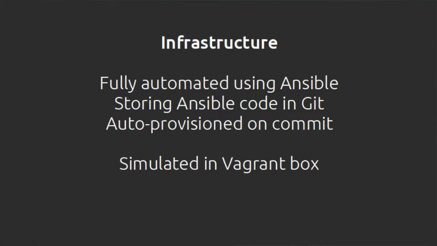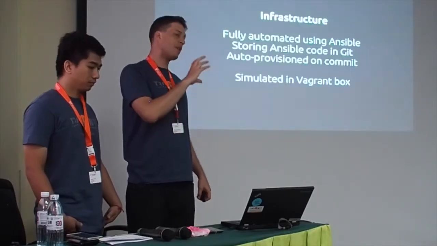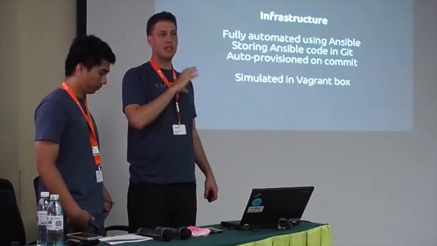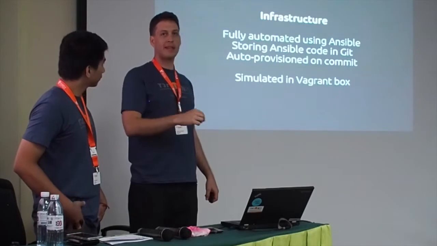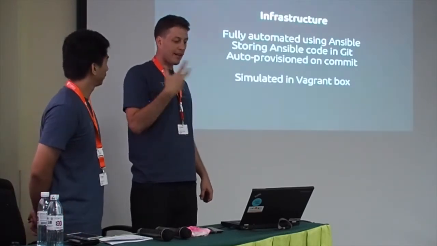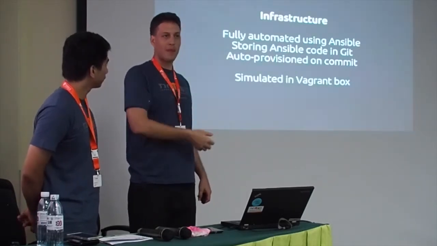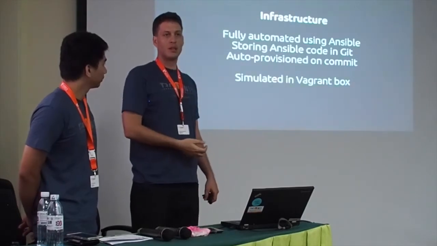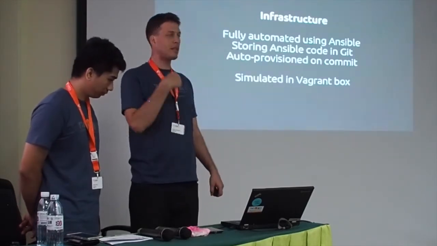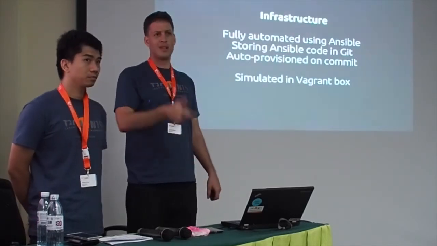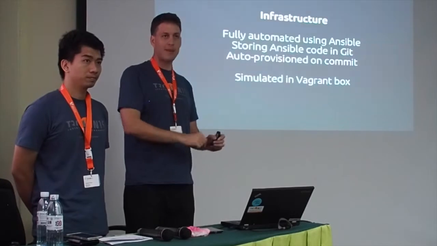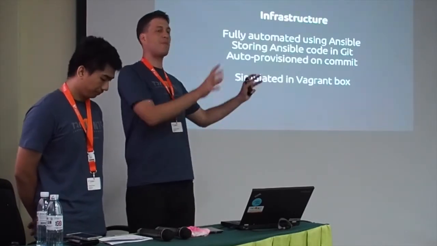And we don't only do this for the app, but also for the infrastructure. The server is also built automatically with Ansible. So we have all the server configuration in Git, and the system administrator just commits to Git. Jenkins will pick up that there is a new commit, and we start a new provisioning. We build the server anew automatically. We don't need an SSH key or whatever, we only need Git access. We can commit to Git, and then the server will be provisioned.